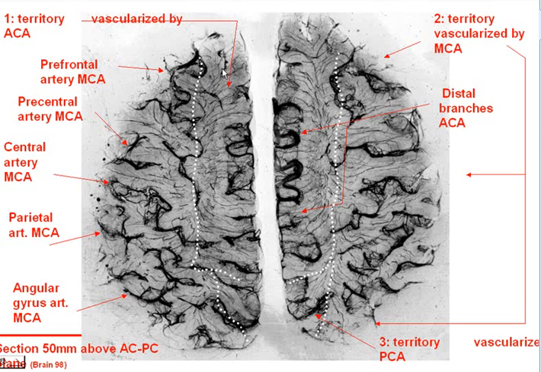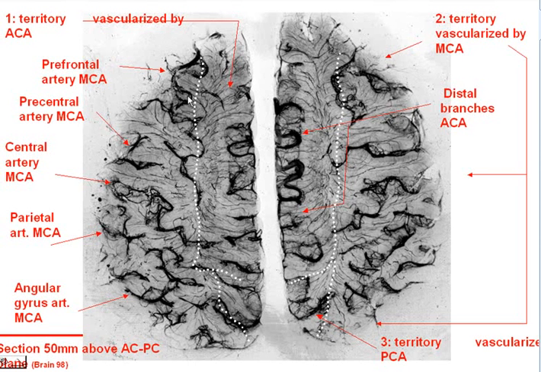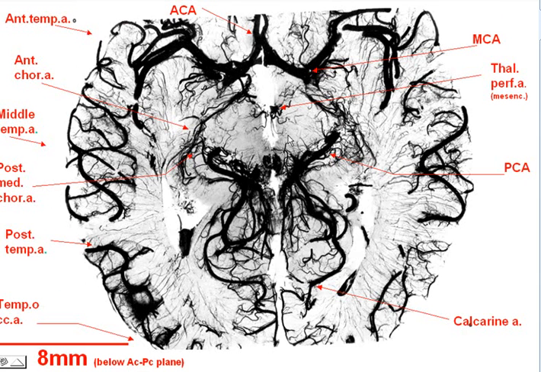This fine injection demonstrates the superior frontal sulcus, and those are the small ACA branches. So here is the ACA branch coming in and going into the sulcus, and from the surface of the brain you can have smaller vessels penetrating into the cortex. And as you can see, the gray matter is more vascularized than the white matter. Inferiorly, you can see the ACA. This is the horizontal segment, and this is the interhemispheric segment.